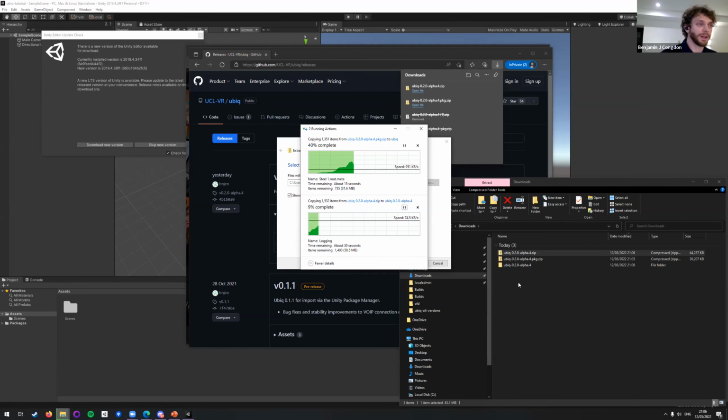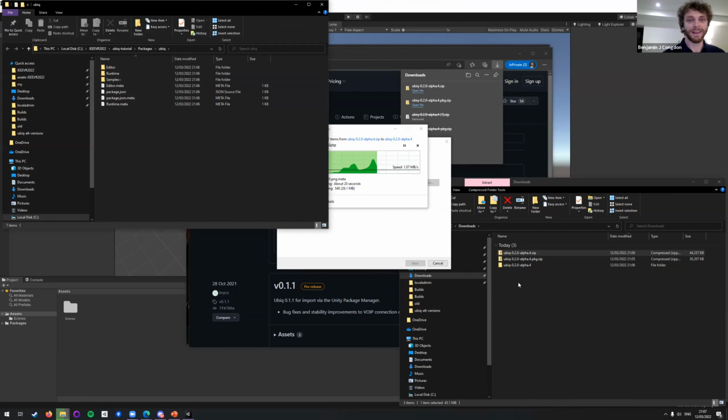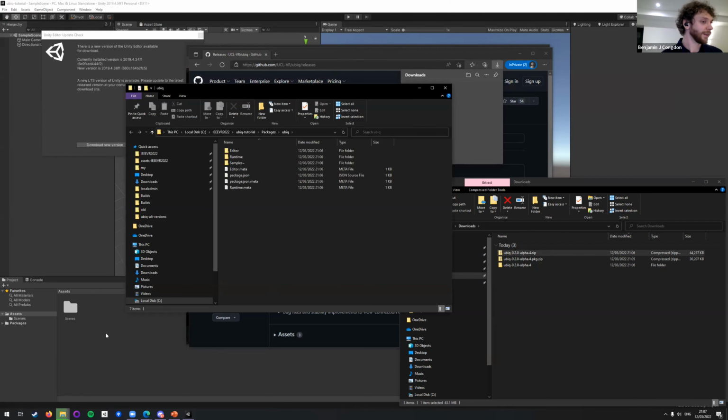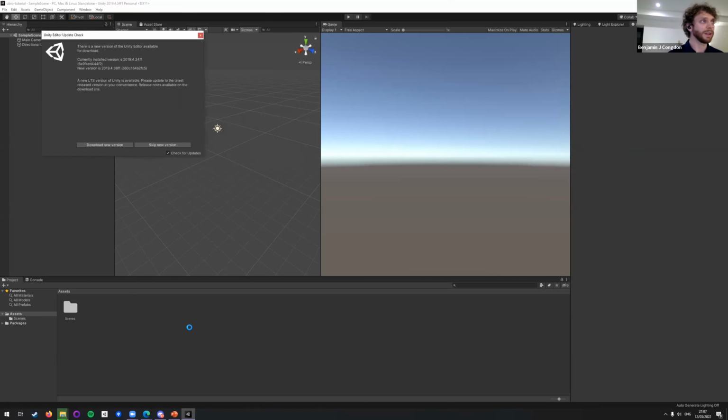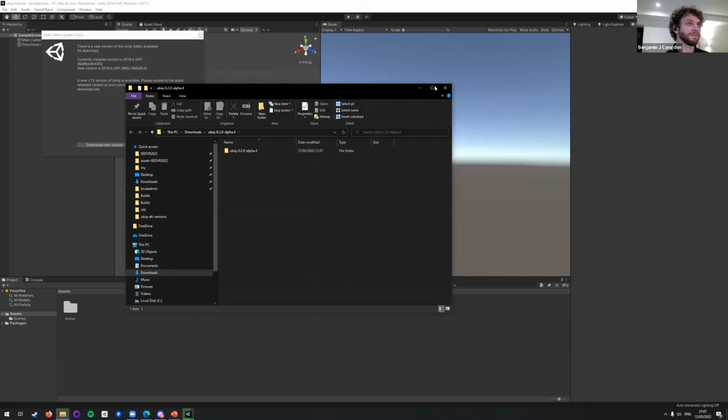So the reason that we extract into the packages folder like this is because this version of Ubiq is designed to work as a Unity package with the Unity package manager. So the main advantages of that are that it can have dependencies, and then Unity will automatically resolve those dependencies on its own, and we don't need to massively bloat our Ubiq package size. Okay, so that's now extracted. We can go back to this Unity project and it will import everything and resolve the packages on its own.